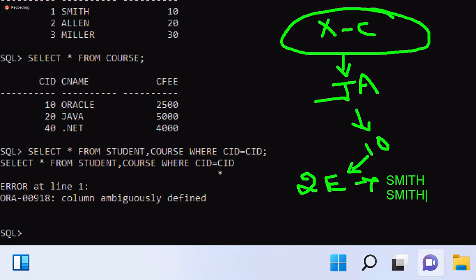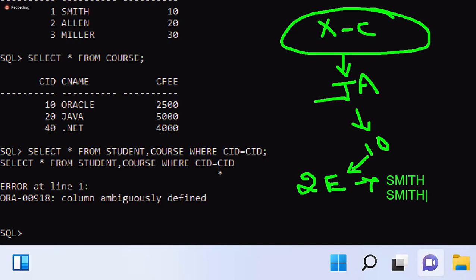Now the two people are standing there, yes or no? Who will go to meet the manager? Smith and Smith, two people are there. So they will tell the office boy there are two persons named Smith, so whom did the manager want? Please give me clarity.